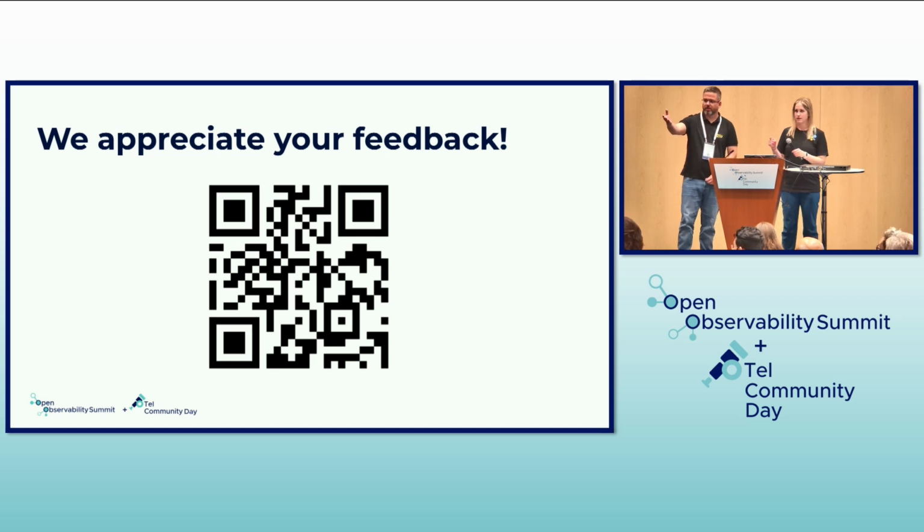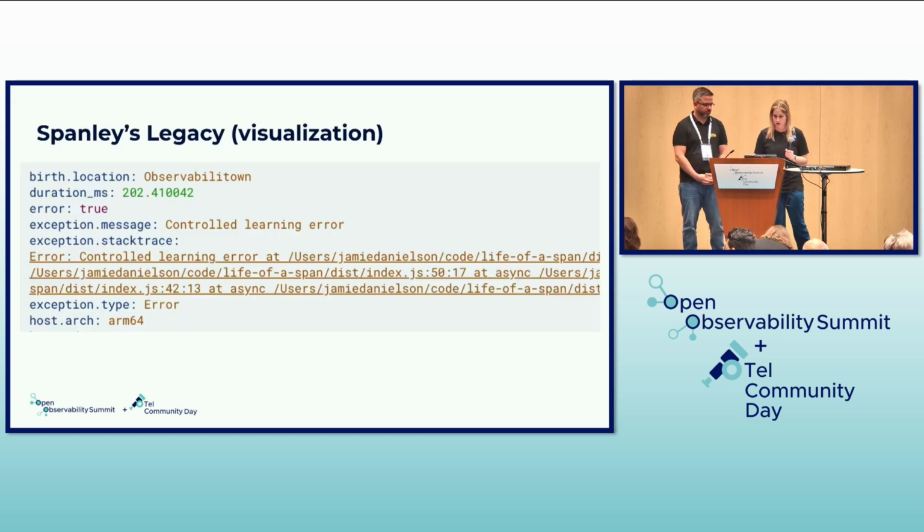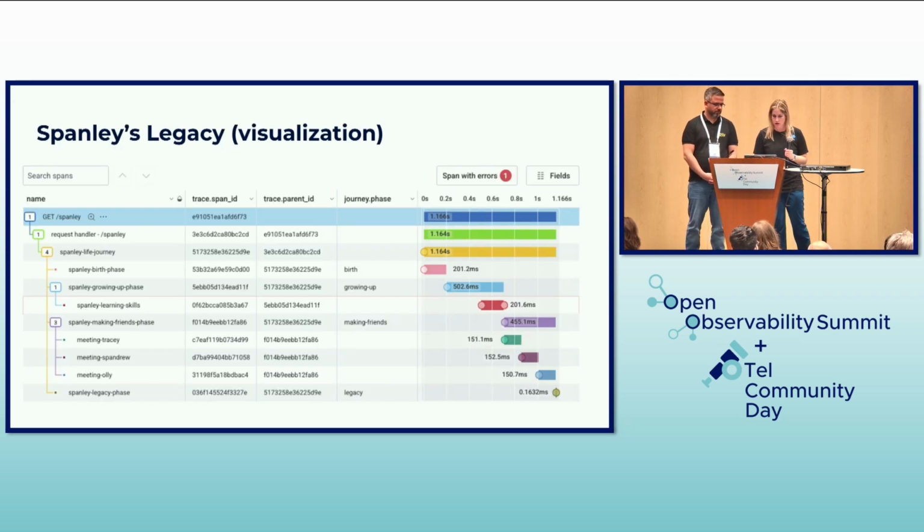Oh, hey, we were talking about this this morning, but what's the most reliable way to know the duration of Spanley's life? Like, is it the visualization tool that has to figure that out based on all the spans, or can you rely on just the root span, the father? Yeah. Did you want to?